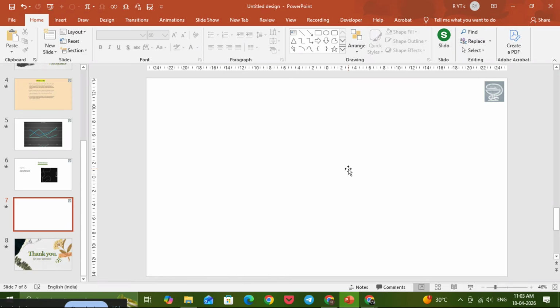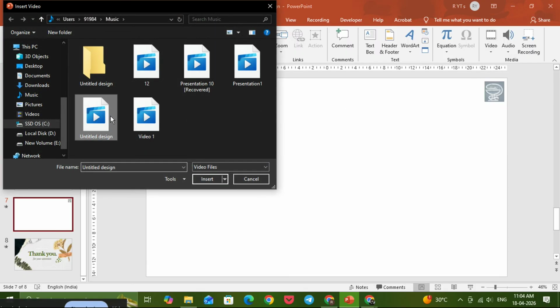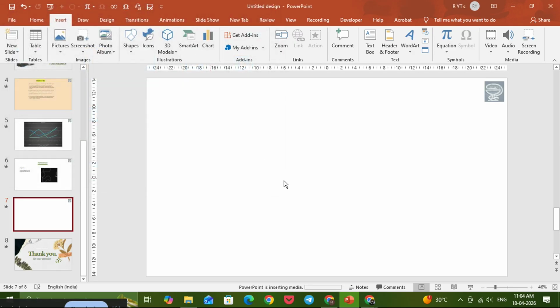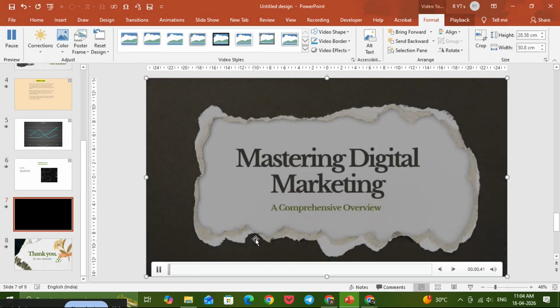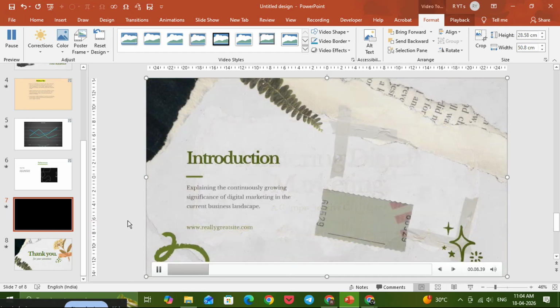Next, if the file still isn't working, try reinserting the media into your presentation. Open your PowerPoint file and go to the slide where the error appears. Delete the old media file from the slide, then click Insert, choose Video, and select This Device. Now locate the newly converted file and add it back into the slide. Play it again and check whether it works properly. This step is important because sometimes PowerPoint keeps a broken reference to the original file, and replacing it with a fresh insert clears the error.